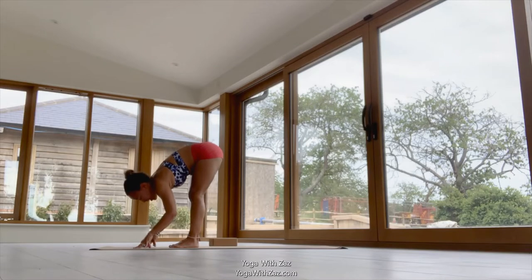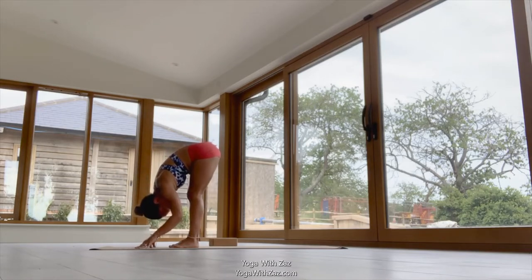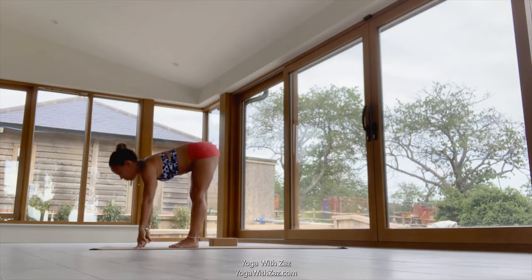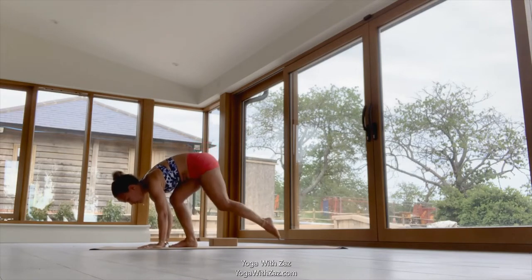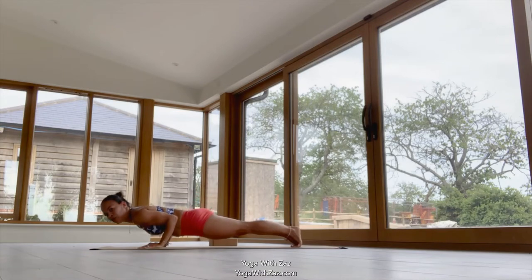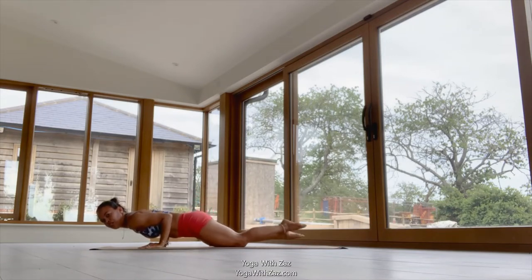Exhale to fold. We're going to continue with that ujjayi breathing, breathing in through the nostrils, drawing a little bit more oxygen into the body as we do so. Inhale deeply through the nose. Exhale, we step back into our high plank. Inhale here. Exhale, come all the way down, hover down, drop your knees if you need to.